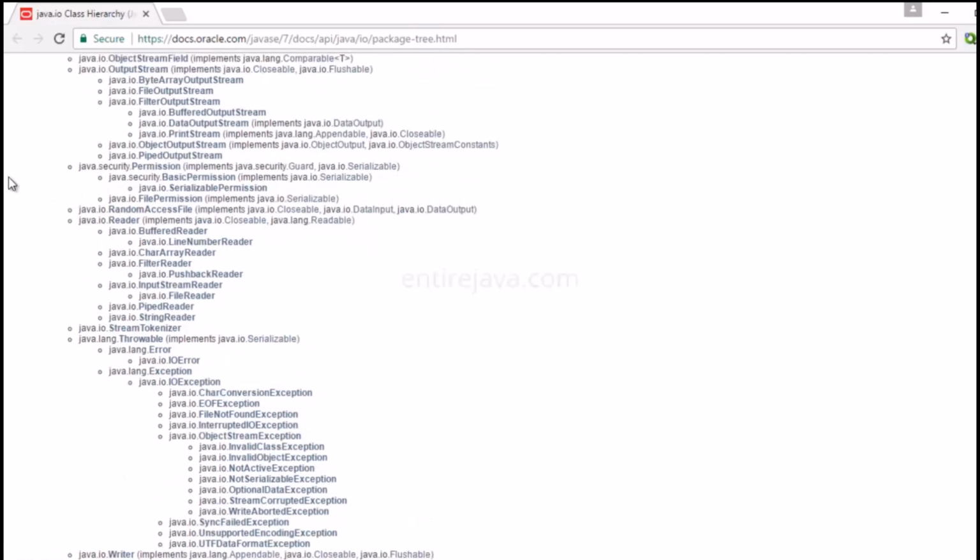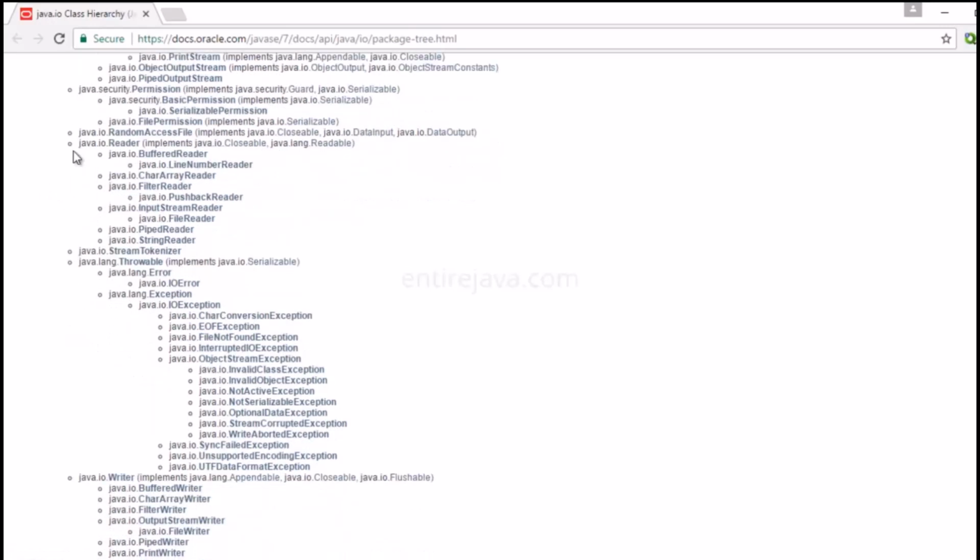It's pretty self-explanatory if you read the description. RandomAccessFile is something that will allow you to read the data somewhere in the middle of the file.